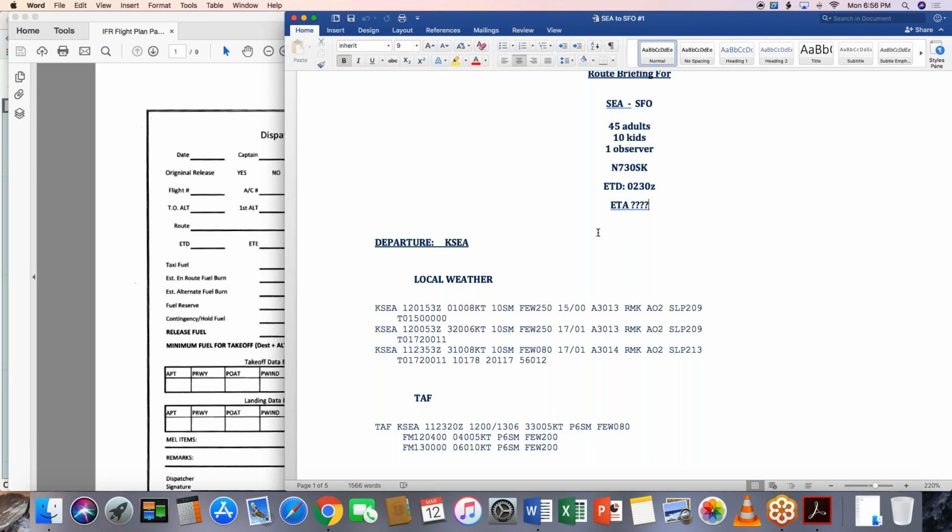And so really, your go-no-go, by the end of it, you're going to be able to make that decision probably within 10 minutes. The inspector, if you're taking 20 to 30 minutes, is probably going to come over and ask, what are you doing? You're not legal to dispatch this flight. Why? Where are you at? What are you doing right now? Because he's not going to waste his time if you can't even catch the legal part of it. It may sound like a lot, but I promise you, you'll be very good at making that decision quickly.